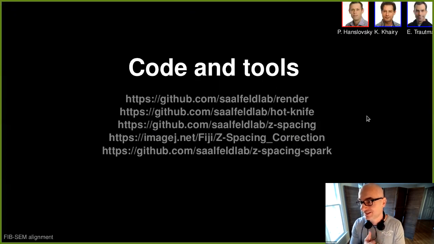Together with Stephan and Scientific Computing, we are currently improving this alignment workflow to make it even more robust, and to add manual correction tools to improve these data sets, to improve the registrations where they fail, because that still sometimes happens if you have completely garbled data. Then it's sometimes difficult to find these places. For the hemibrain, I have to admit there were no manual corrections done anywhere, and we have only very few places where things weren't aligned properly. So they haven't compromised the connectome reconstruction so far. All right.